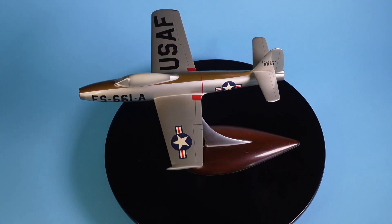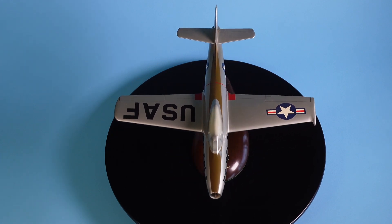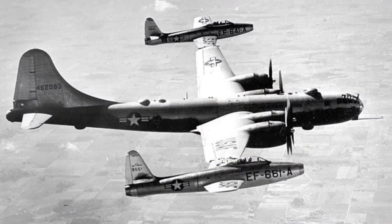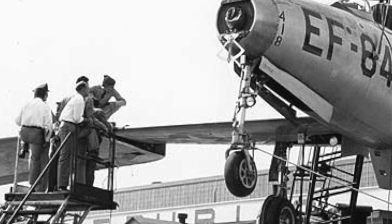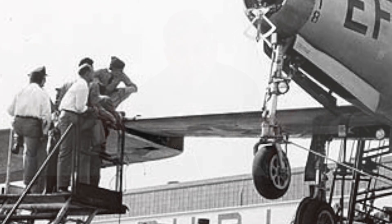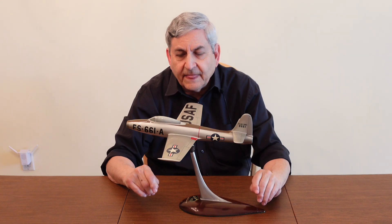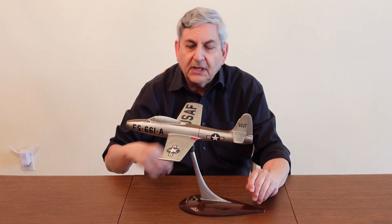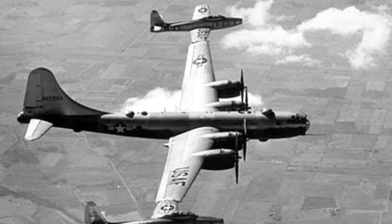The model in the box is the Project Tiptoe F-84 Thunderjet that was attached to the right wing of the B-29. These flight tests occurred in 1950, the longest lasting two hours and 40 minutes with the fighters attached to the bomber. You'll notice this model has unique nomenclature on the buzz number as well as an interesting device on the left wing tip. Project Tiptoe was one of a number of studies of how to extend the range and protection of piston-powered bombers after World War II with jet fighters — an interesting amalgam of the jet age and the piston age. This particular airplane, specific to this buzz number, was used in the test. This is the right-hand airplane, with the attach point on the left wing tip. There was also a left-hand airplane with the attach point on the right wing.